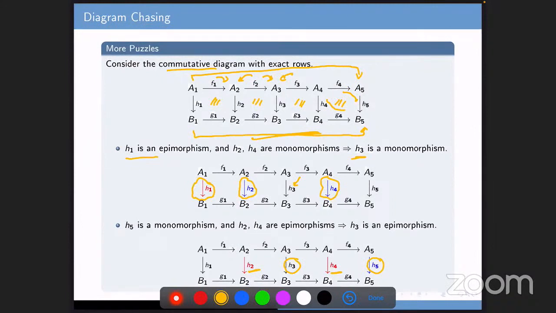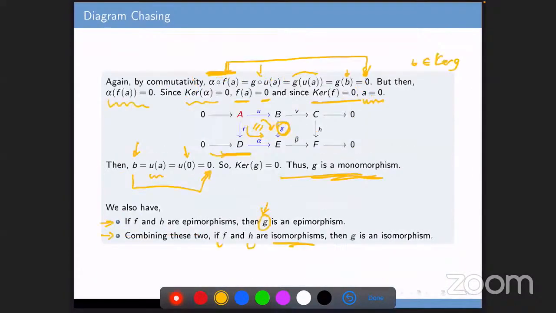And again, if we combine these two, if H1 is an epimorphism, H5 is a monomorphism, and H2 and H4 are isomorphisms, of course, now we will have H3 as an isomorphism. We could use this one to obtain the short one. We could replace this A1 with 0, B1 with 0, and this one 0, and this one 0. And these are going to be the 0 maps from here to here, right? And the 0 map from the 0 group, or trivial group, to the trivial group will be both injective and surjective, both an epimorphism and a monomorphism. And these conditions are going to be the same thing as the short 5 lemma then.